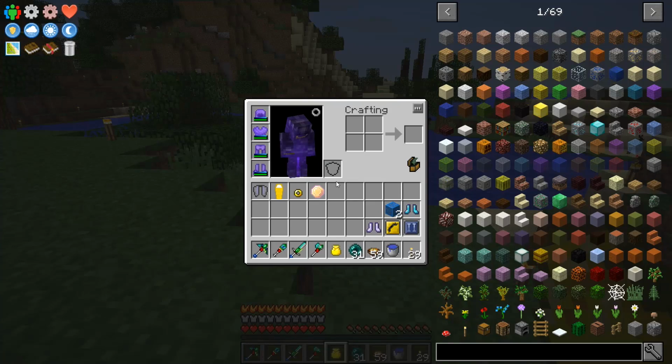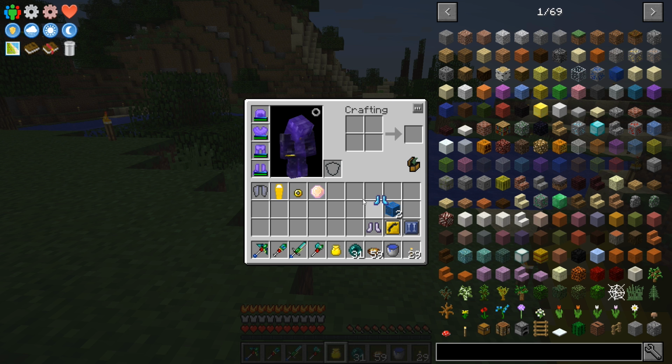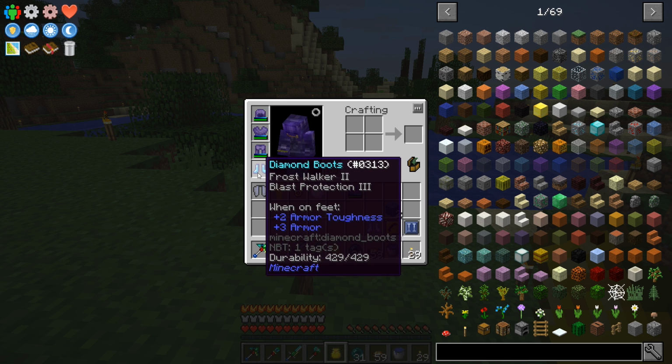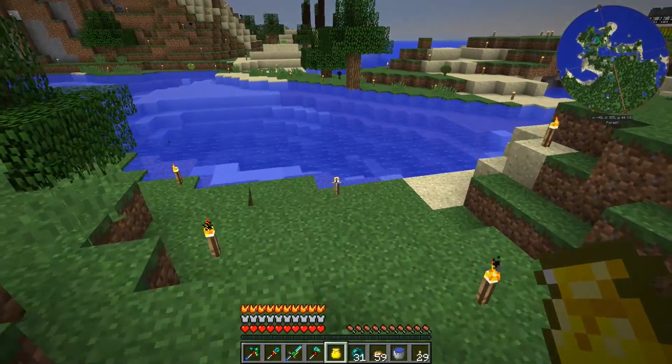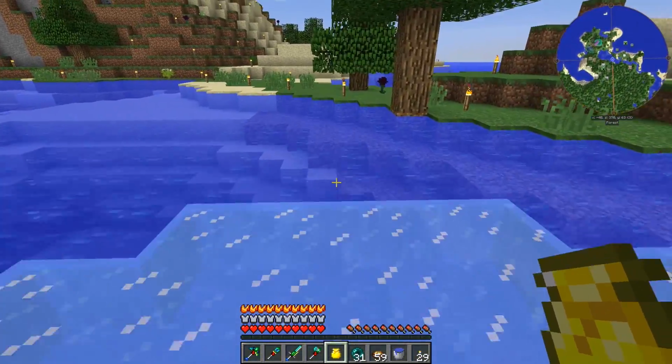Alright guys, well we made it back safe and sound, so I want to check out some of these things that we just got from there, since these are things I haven't really messed with before. So these diamond boots have Frostwalker on them. Apparently Frostwalker is supposed to freeze water so you can walk right over it. I've never used that before. Oh yeah, check that out. Oh, that is pretty cool.